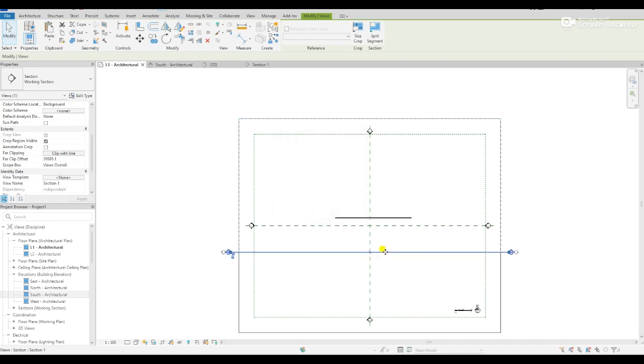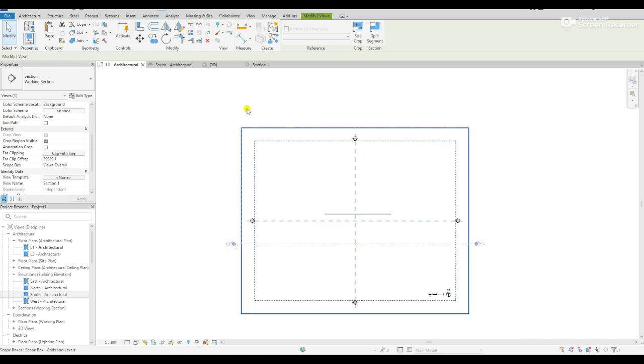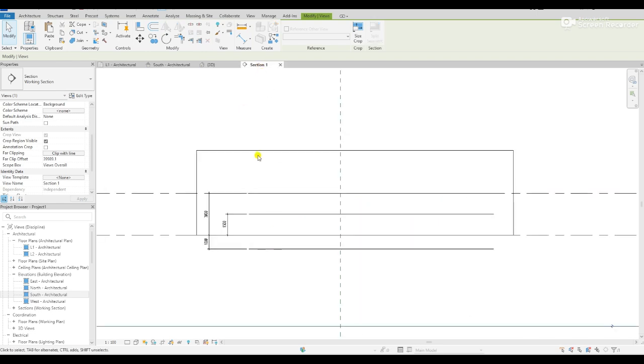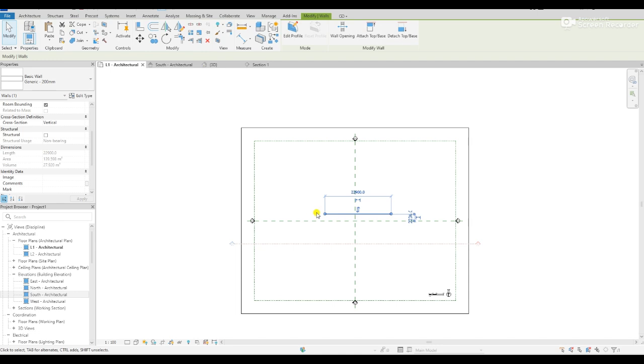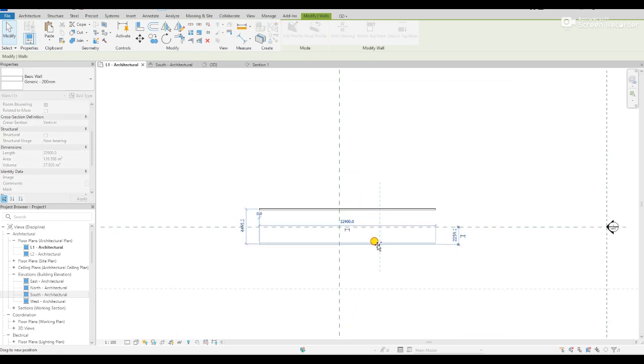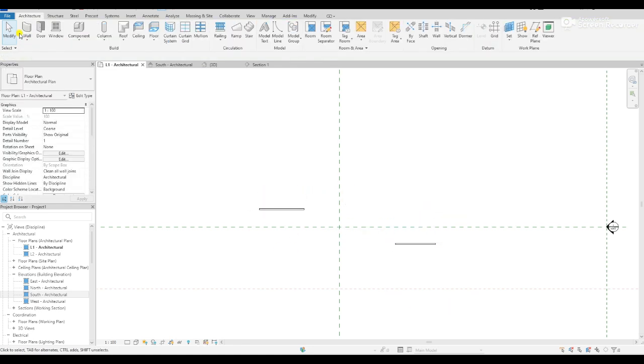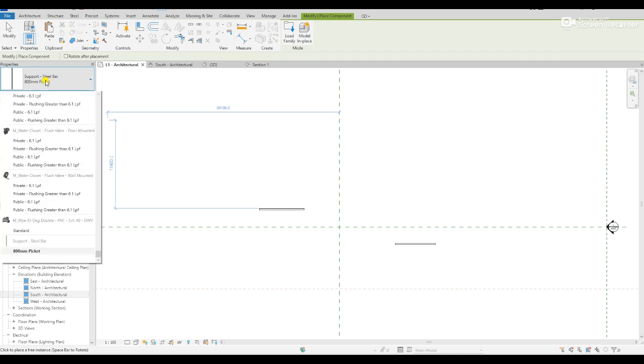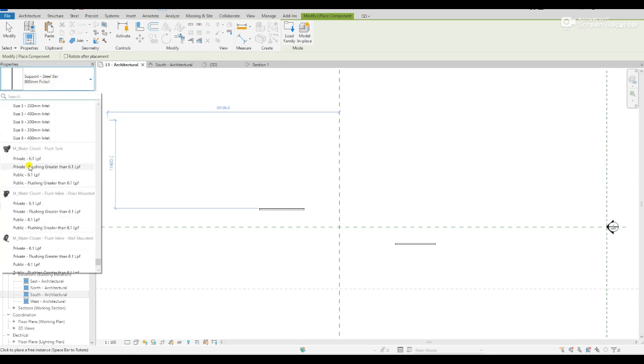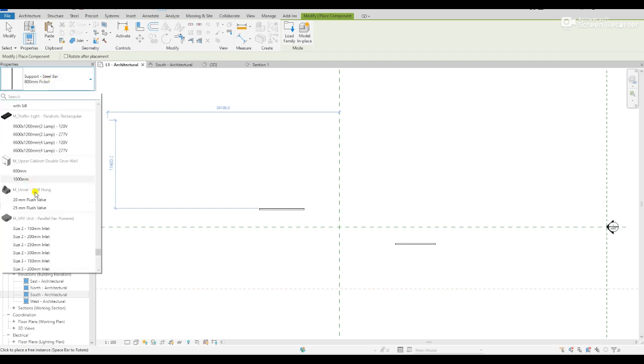I'll keep with line. We go to this section. Yeah, I can see the wall. Okay, so I'll have small examples for you, and we'll keep some components for the example.